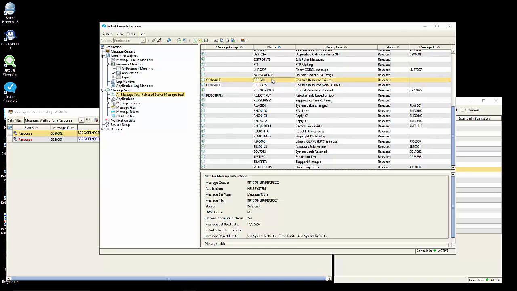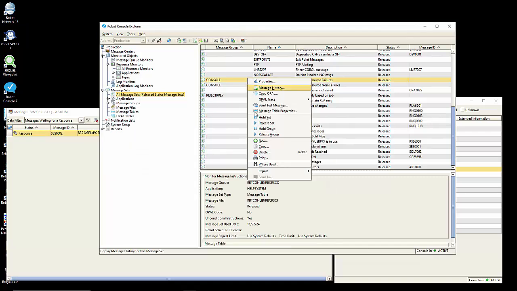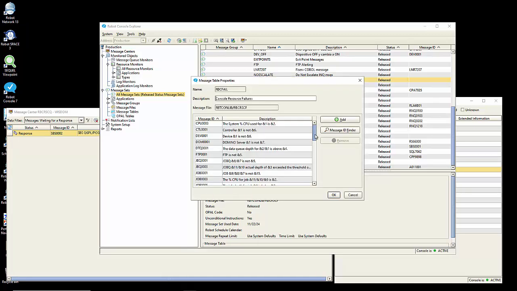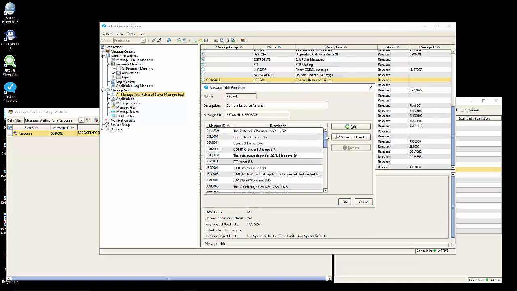These rules basically take the resource monitoring message and convert it into what we call a response required message, so it shows up here in the message center, and then you have to click on reply to confirm that you've seen that message. And I'll also show you the messages that this particular rule, RBC fail, has been written over.